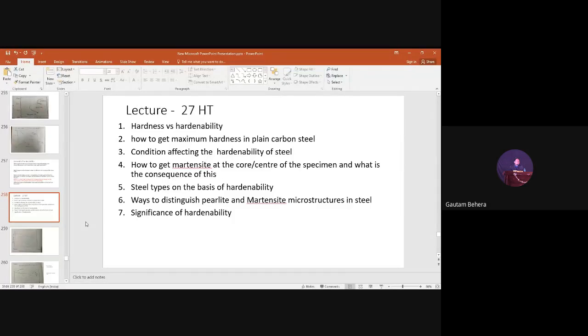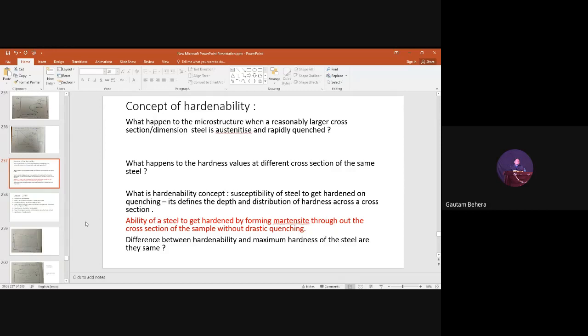Many people get confused by the terms hardness and hardenability. Hardness and hardenability are not the same. They're actually different. If you remember the hardenability definition, you already understand it. If you remember the hardness definition, it is nothing but what? Hardness is the resistance to plastic deformation, which can be measured by the indentation method, by indenting with a ball or a square-pyramid-base diamond, or a steel ball, something like that.